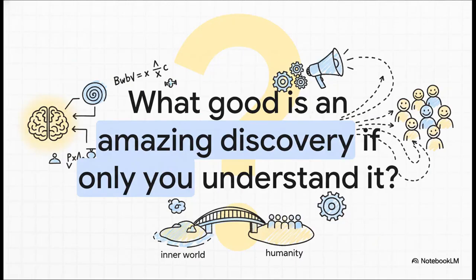And that really brings us to the final critical question, doesn't it? For the INTP, whose mind can create these unbelievable breakthroughs and see the world in ways no one else can, this is the ultimate challenge. How do you build a bridge from your brilliant inner world to the rest of us? Because really, the greatest ideas in the world are meant to be shared.